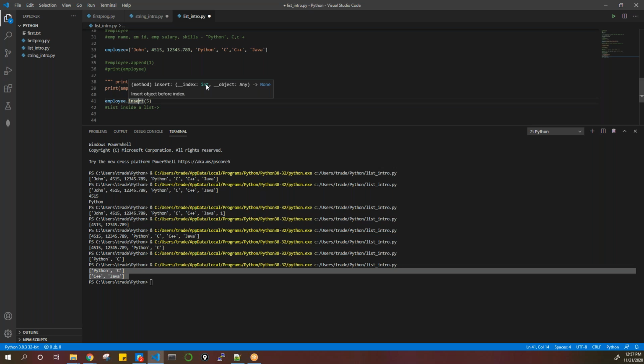And remember, we had an index function also in strings, string.index, which will tell you where something starts. The example I took was that good morning string. Where is good starting from? So this is what the index is. If you tell it index as 3 and then you put a value, the object can be anything, it is going to insert it right there.